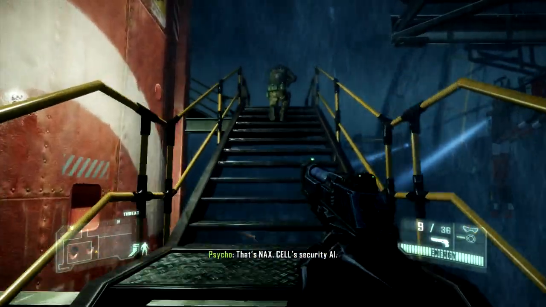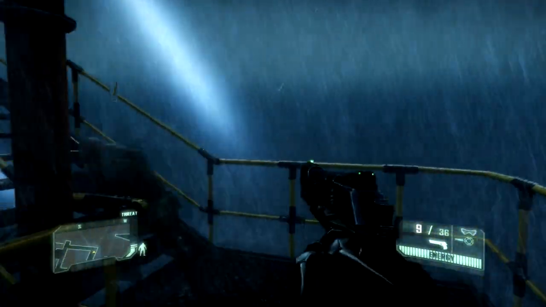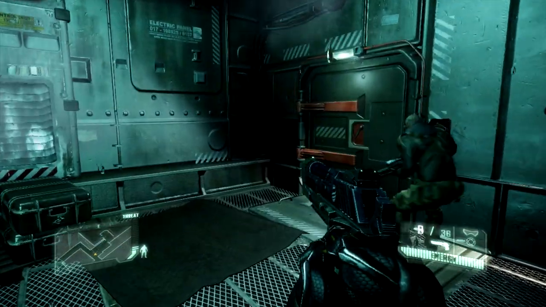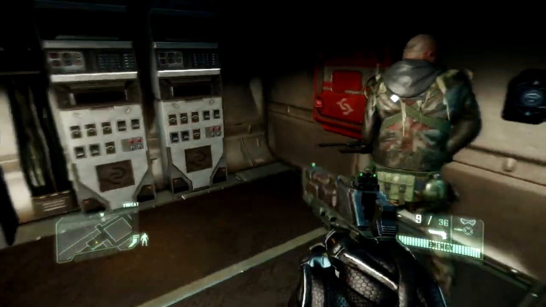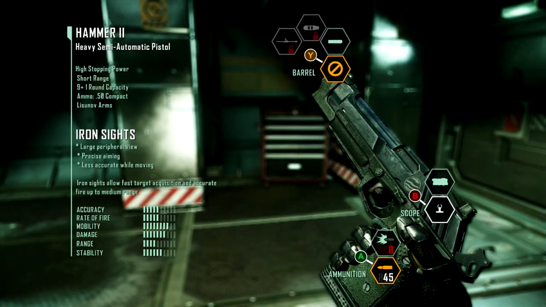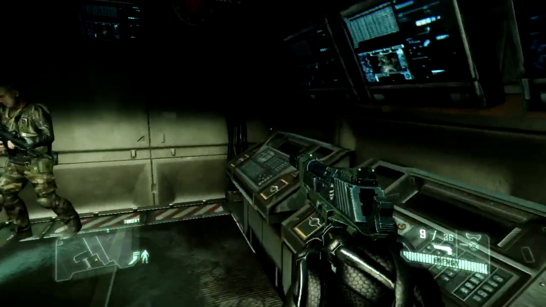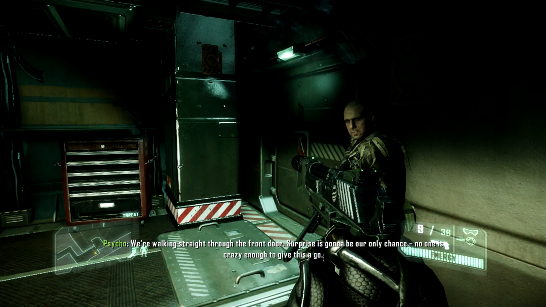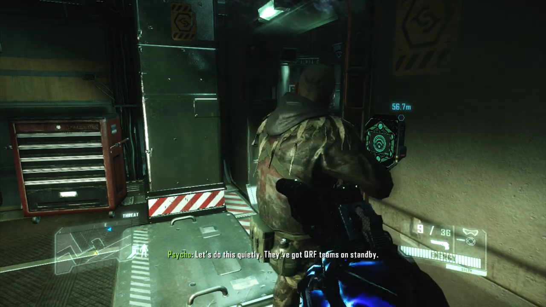Disembarkation in progress. All non-essential personnel must leave the area. That's Nat. Cell security AI. Walking straight through the front door. Surprise is going to be our only chance. No one's crazy enough to give this a go. Let's do this quietly. We've got QRF teams on standby.